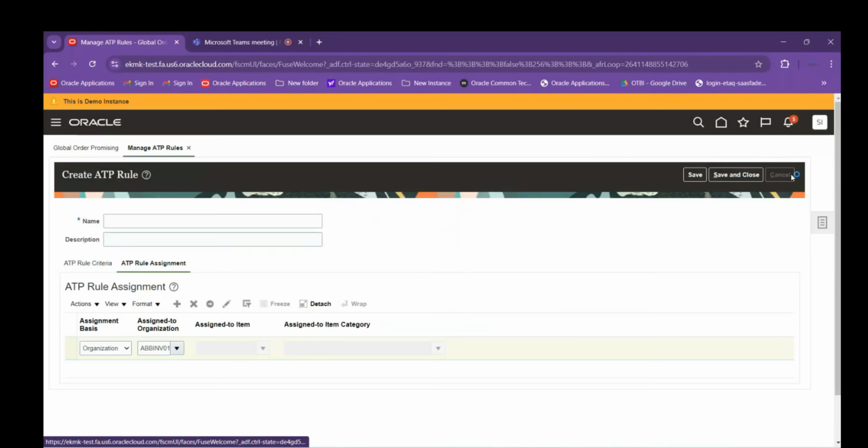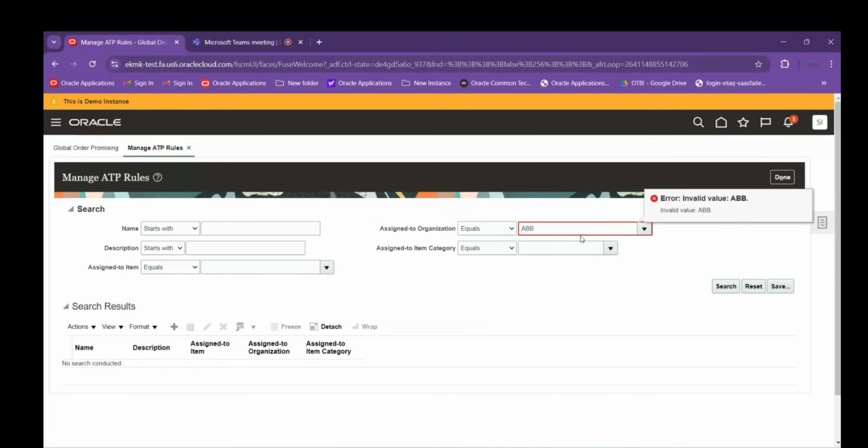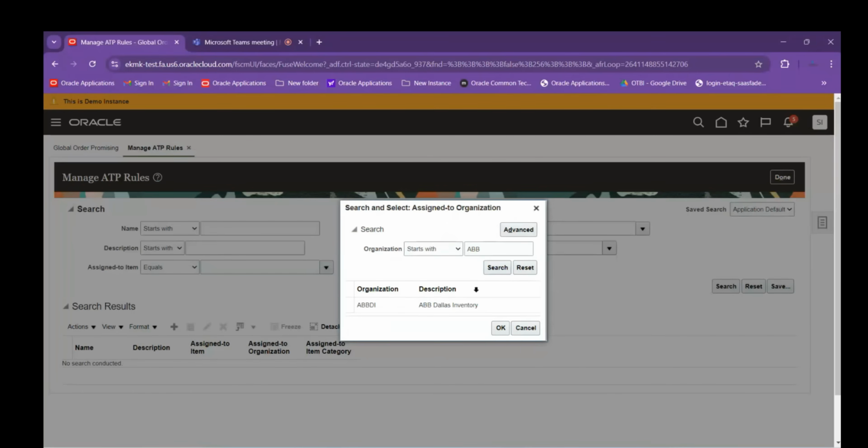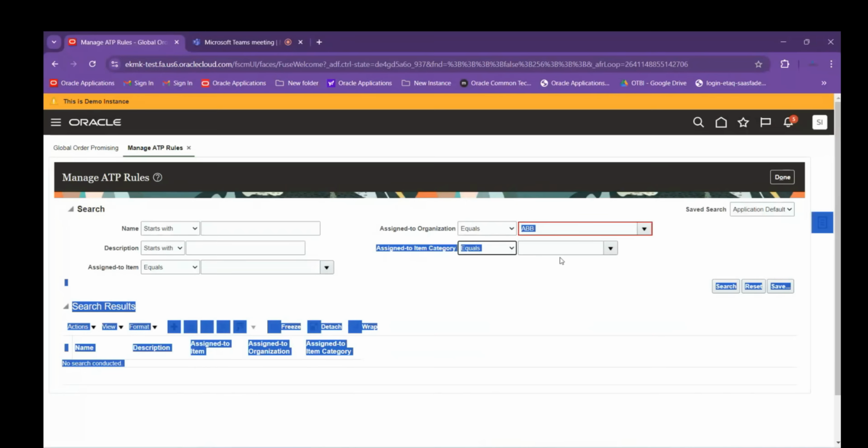Let's wait. We'll wait for that program to complete, where there is huge data.